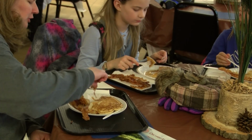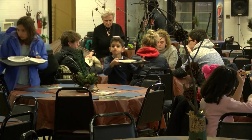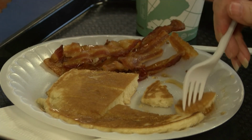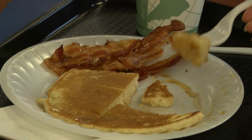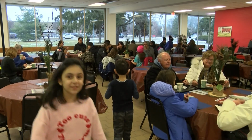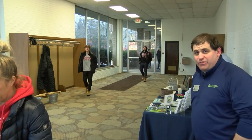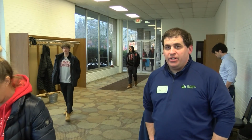I brought my family out because my son is a freshman here at Orchard Lake St. Mary's, and when I heard of maple sugaring, it brought back some fond memories since I grew up in New England. I don't believe any artificial products entered our home with relation to maple syrup. It was sort of a local law, or at least it was in my house. So I grew up with real maple syrup, and my son, coincidentally, has had a hot breakfast nearly every day since he was 2 years old with only real maple syrup. So I brought them out for a little history and a pancake breakfast.